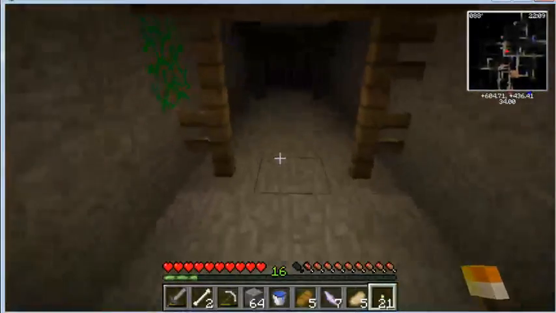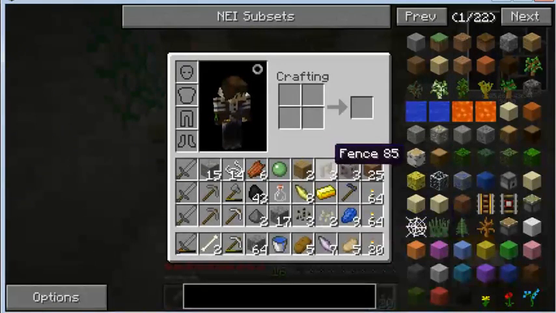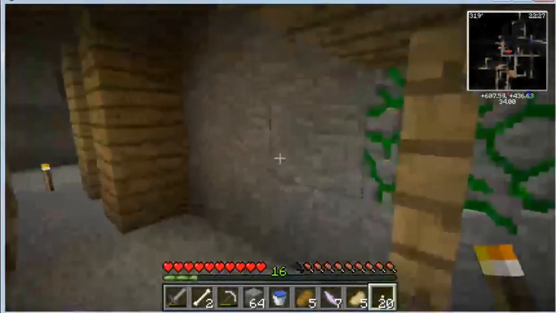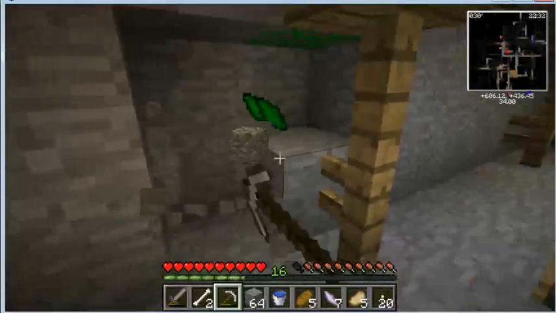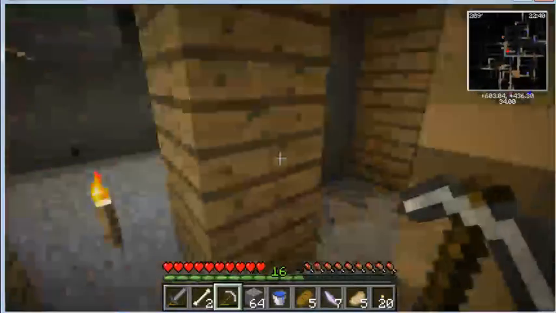Oh, earth shards! Do I have room? Don't really need these fences. Although, I'll say this much. All these fences down here are definitely going to come in handy for fencing off all those animals up above later on. Then I don't have to worry about wasting wood, sticks and stuff.